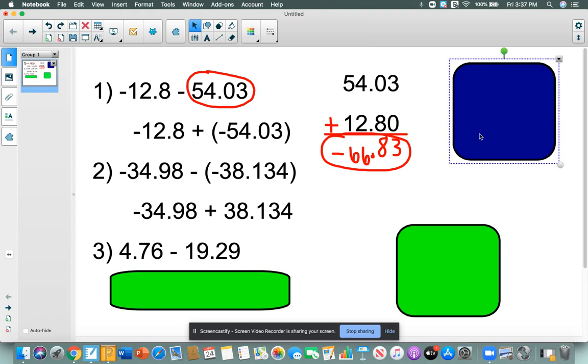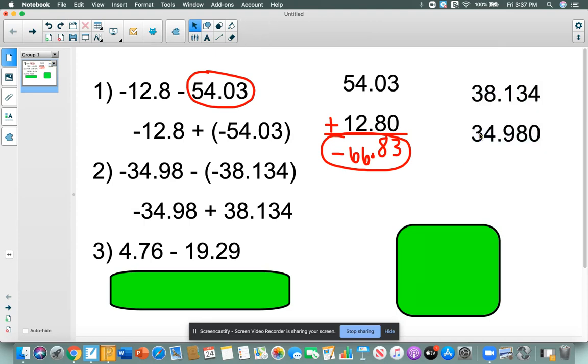When I do decimals and fractions, I obviously want to put the bigger number up top if you were ignoring the sign. So pretend that negative wasn't there, cover it up with your finger or something. The 38 and 134 thousandths would be bigger, so I'm going to put that one up top. Then I'm going to subtract them. All right, 4 minus 0 is 4.